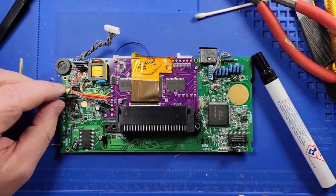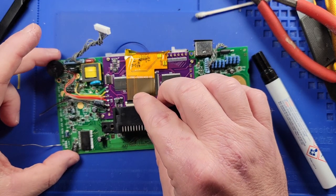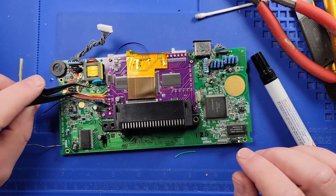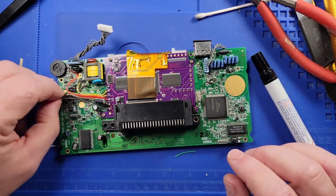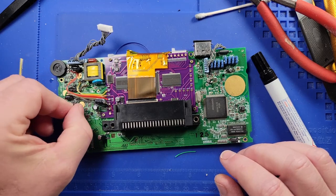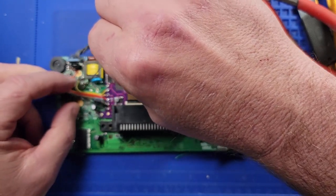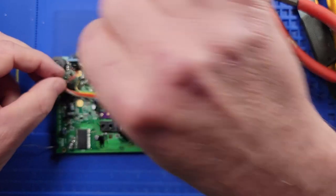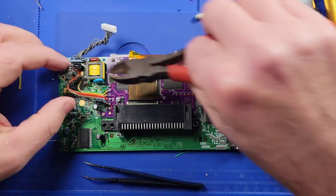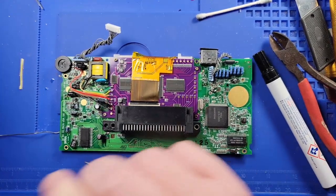And then the last one is ground, and it says to the right of C72. And C72 is located right here. That's C72 right there. So, same thing. We're going to go underneath, I think. Try to fish it underneath the ribbon cable here. And like so. We'll leave again a little extra slack on there.